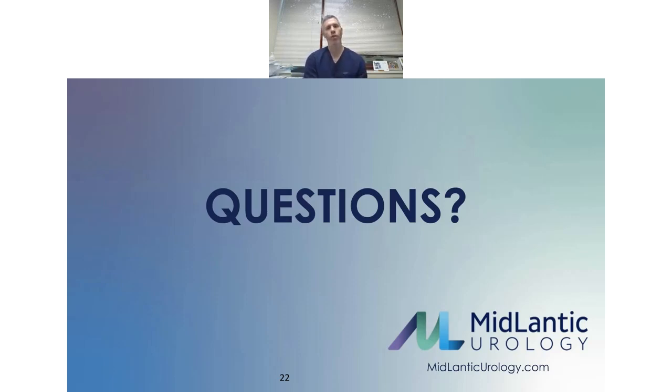Another question is, what does 2 to 3 pads mean? When patients leak, they will often wear pads, depending on how much they leak. They might wear Depends, they might wear pull-ups. When I'm asking patients how many they go through a day, how many pads or little shields, are they wet, are they not wet, that'll guide me to determine how much leakage they're actually having. I'll have some patients that change 3 to 4 pads a day, but will change when there's a drop of urine on it. That's different than a patient that goes through 4 sopping Depends a day. And so that's an important factor in determining what options I can offer patients for leakage and how severe their leakage is.